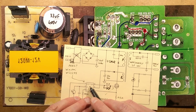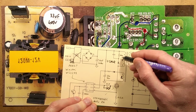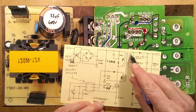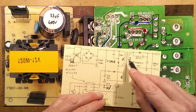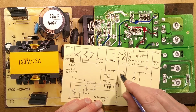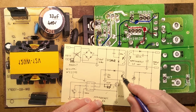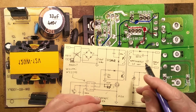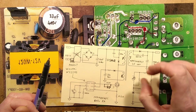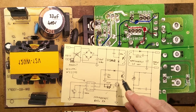But it will drive the gate of the MOSFET. The MOSFET will turn on, it will put a magnetic field into the transformer, then it will turn off, and when it collapses, it doesn't just put the current over to the other side, but it also puts some current out this side, and that also lets it monitor. If you were to short the output, it would shunt that magnetic field so you wouldn't get anything out this side, and that's when you see that effect where it's trying to power up and just making tapping noises, or the output lights are blinking if something goes wrong.